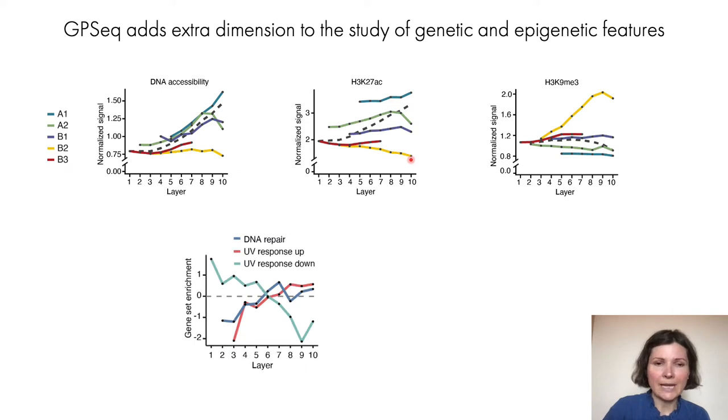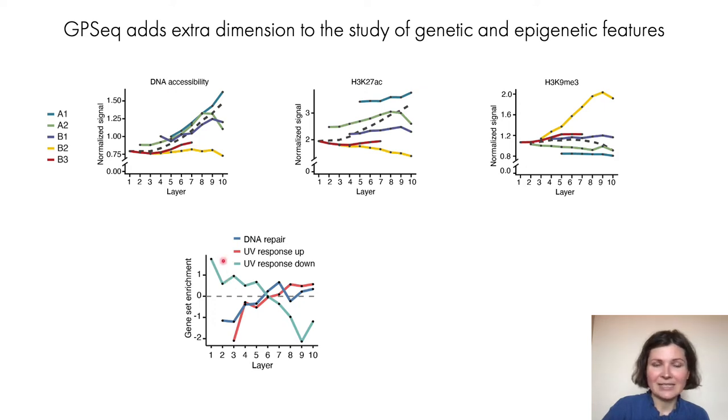What we also looked at was whether genes that belong to a common pathway show any peculiar radial behavior of their distribution. And so what we saw, this was particularly interesting for us, was that basically genes that are responding to UV irradiation, if they get upregulated upon UV, they tend to cluster in the center, while if they are downregulated upon UV, they show the opposite trend, accumulating more towards the periphery of the nucleus, which we find really interesting.